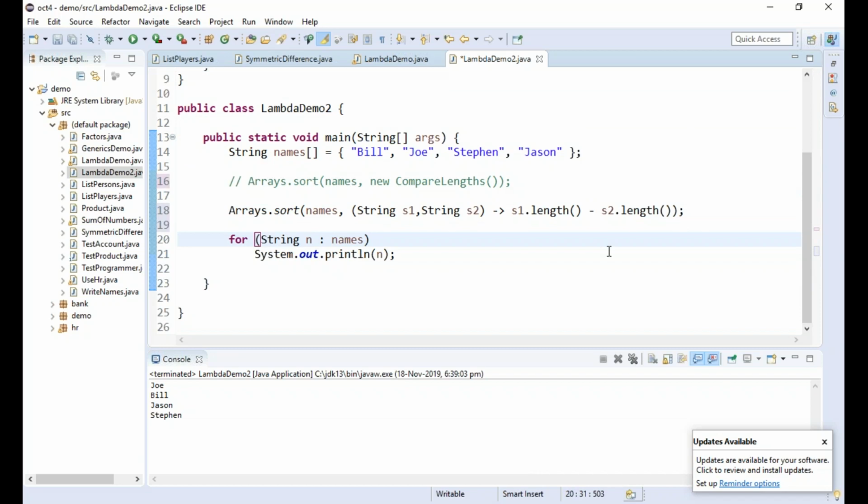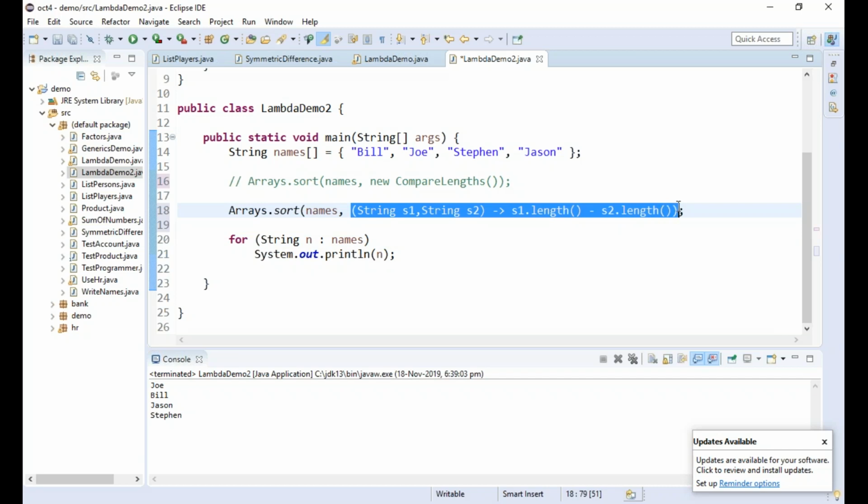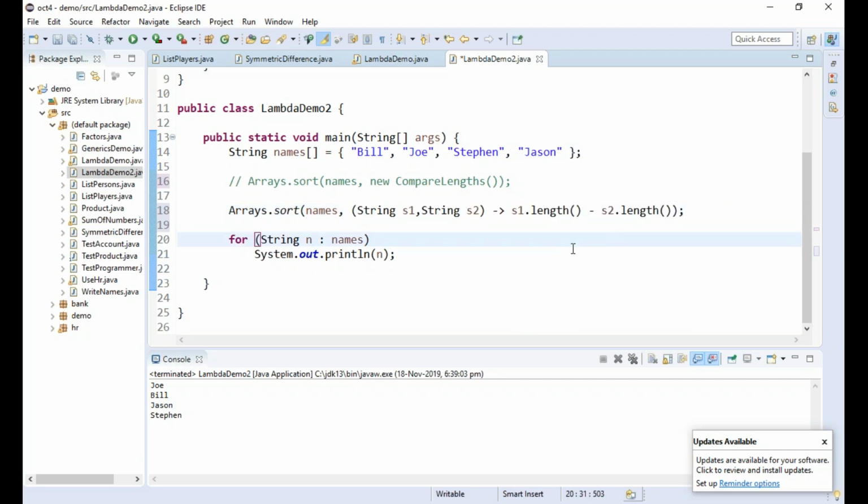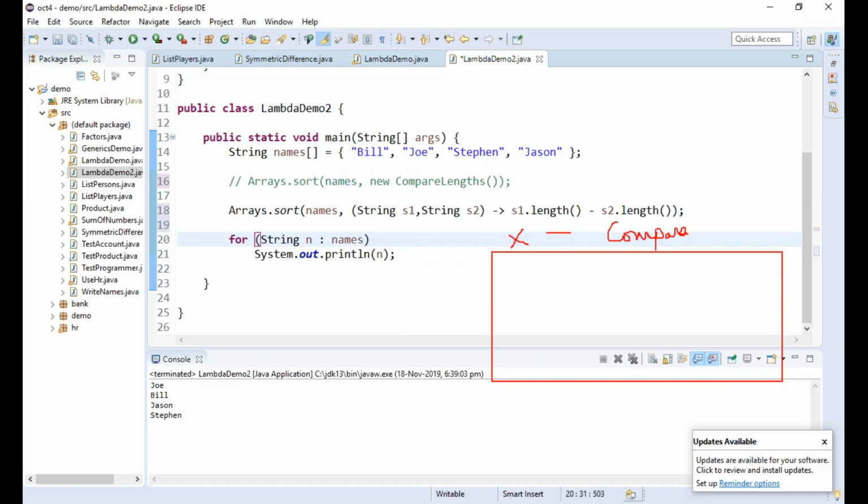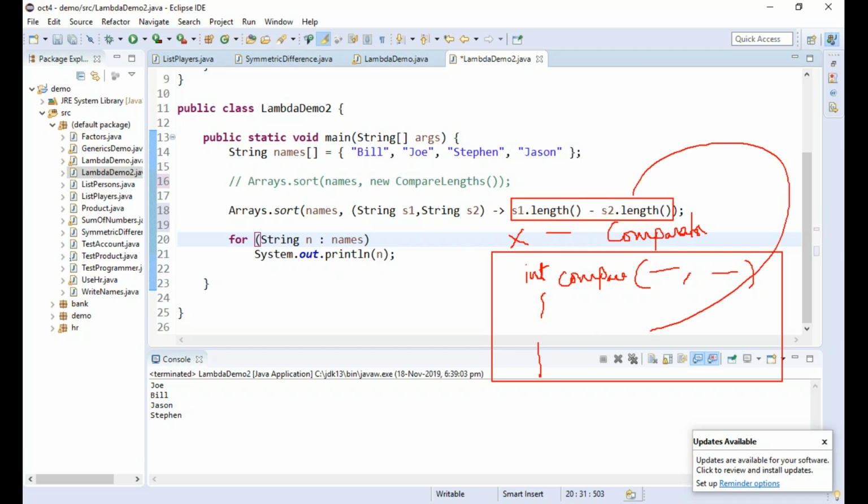Because the parameter is comparator, and I'm giving a lambda expression, and if you see, it is internally creating a class, some class, and what is that? It is implementing comparator. And what is that? It is implementing inside the class compare. And we are saying this is about strings, so it knows that we are passing two strings. And then inside that, it is going to put this expression. Whatever you give, that goes inside this.